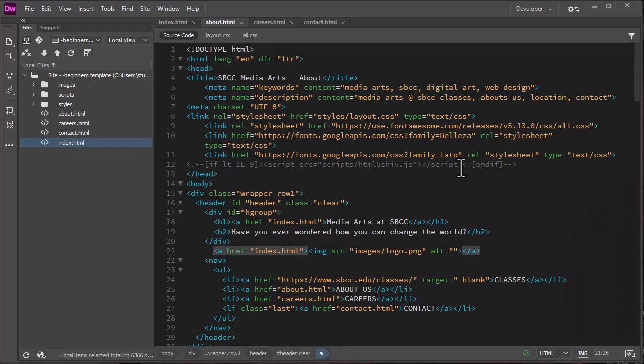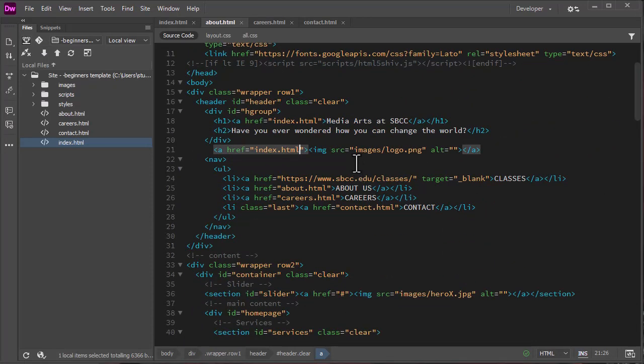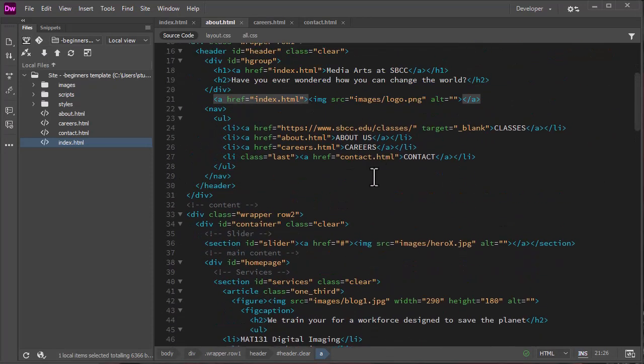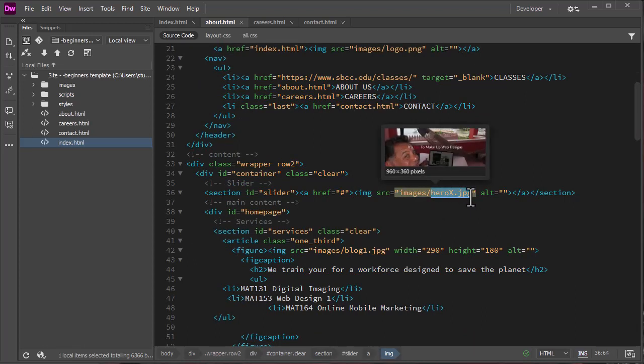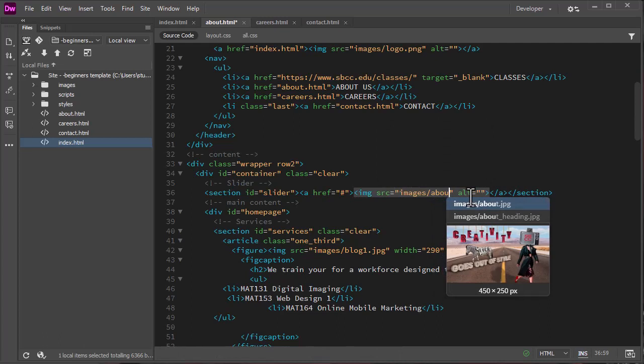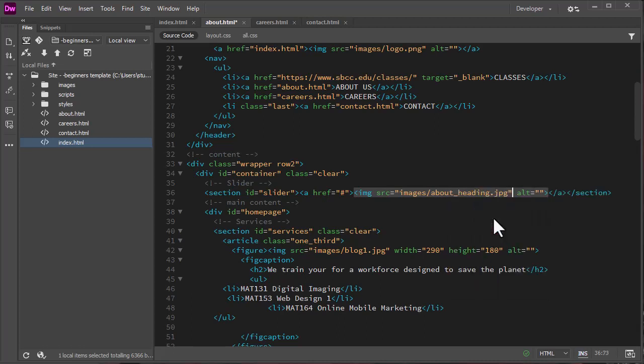Now that we got those pages made or changed, what I want to do now is change the hero image. I made all new ones, and I named them appropriately, I hope. So this is going to be about heading. I named it as a heading. The good thing about doing it this way, everyone, is you're required to have a heading on each page. So you have a heading here and an image, and it looks a lot cooler. It's a lot cooler way of doing a heading, and it fits the layout really well.